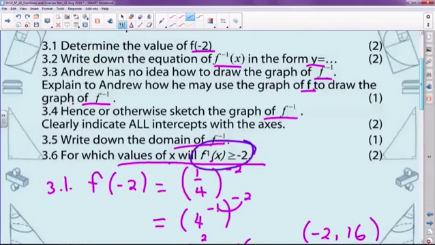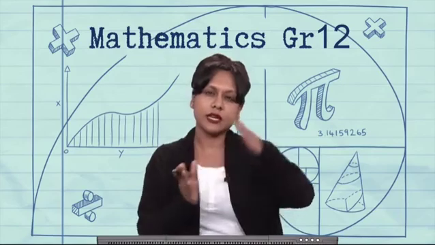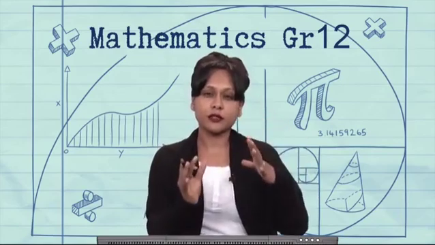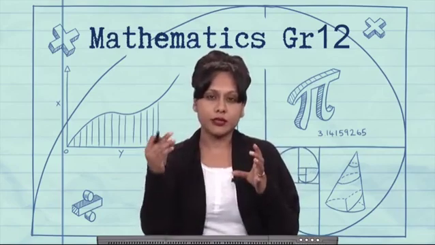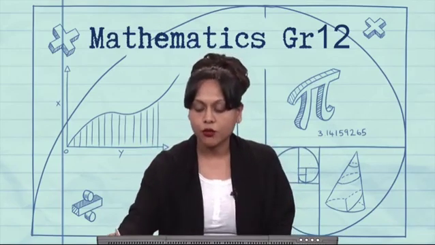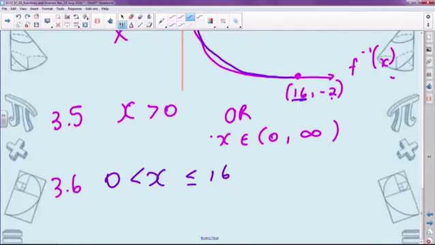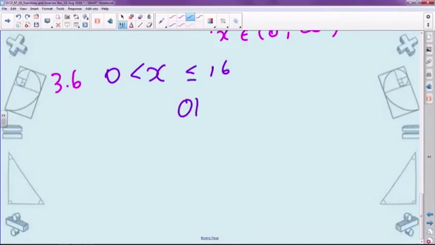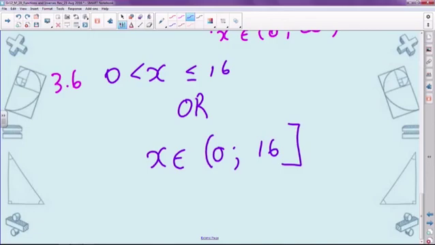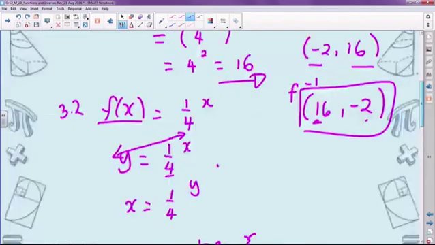Remember, whenever we're talking about inequalities here, we're giving a range of values. So it's an interval of values over which the solution holds true. So it's not a specific point. So it's not x is equal to 16. No, it's an actual interval over which the inverse function will be greater than or equal to -2. If you wanted to, instead of writing it with inequalities, you could show this using interval notation, where we'd say x is an element from 0, not including the 0, up to and including the value of 16. So those are two different ways that will get you exactly the same marks in an exam.